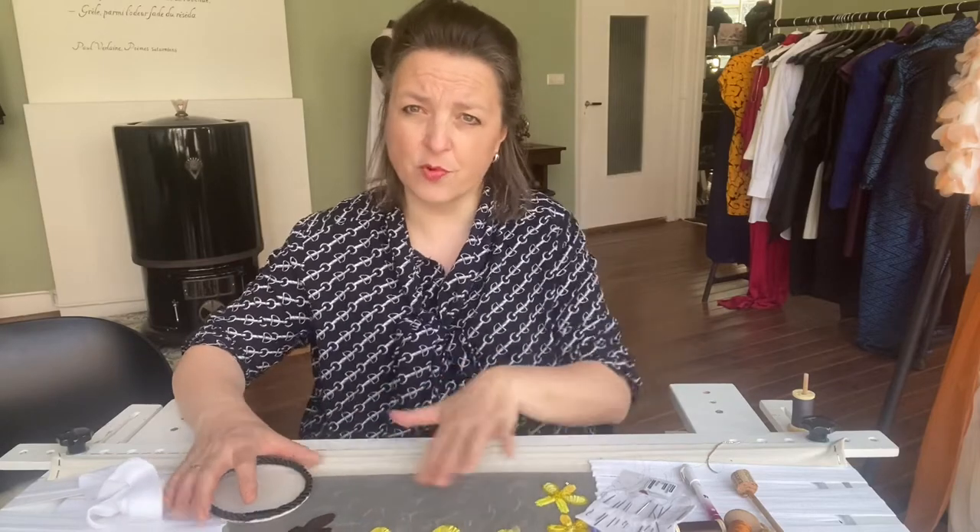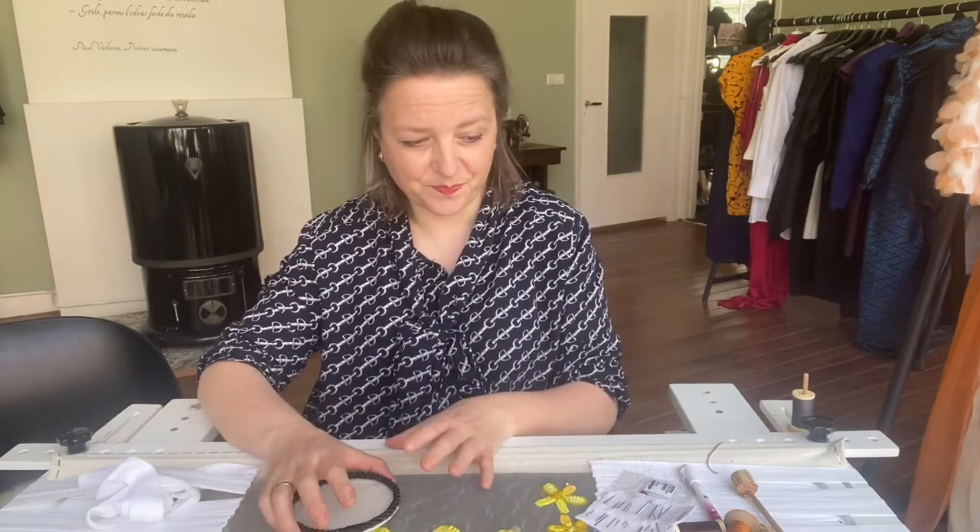Last but not least, you need a plate like this called a beading plate. It's a very small, beautiful round plate with a small trim around it. If you have loose materials — beads or sequins — you can put them on it and they will not roll away, whereas on the fabric or on the ground they would. We have put up a tutorial for making a beading plate like this, and in the notes below this video you will find the link to it and to the Etsy shop where you can buy it, as there are some small tricks to making it perform the way you want.